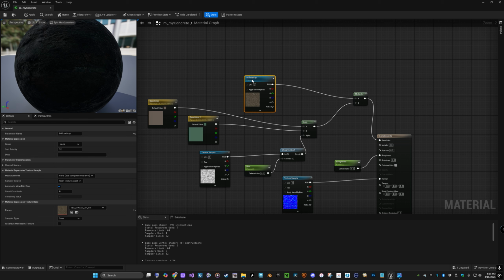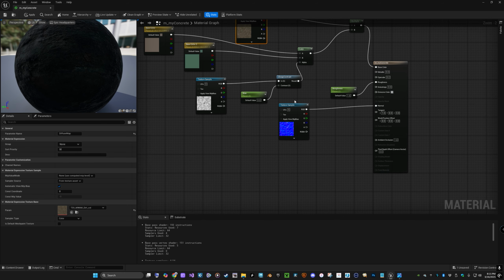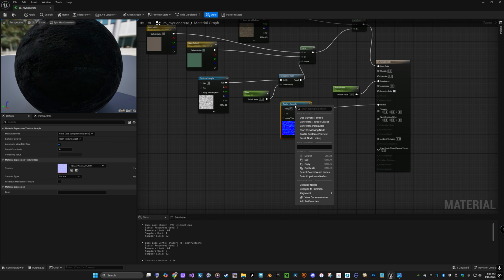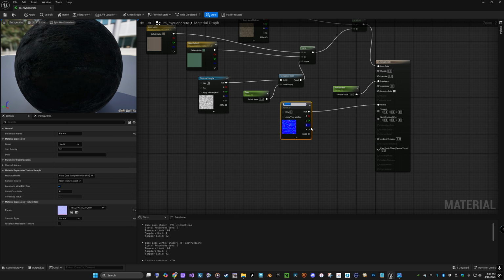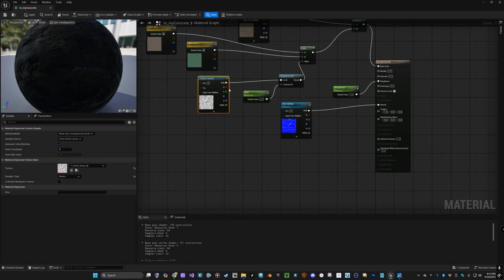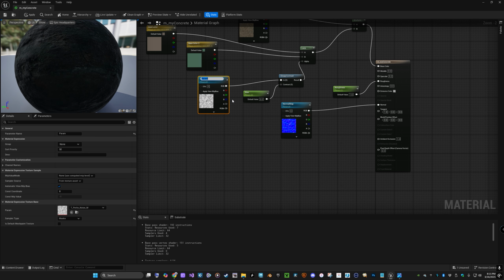And name the other one normal map. So right click, convert to parameter, normal map. And this one over here, I'll convert that to a parameter too, in case we want to change to a different noise. I'll just call it noise map.